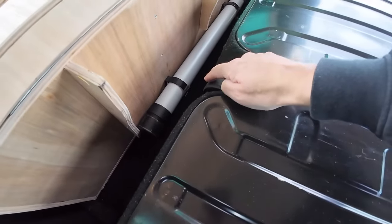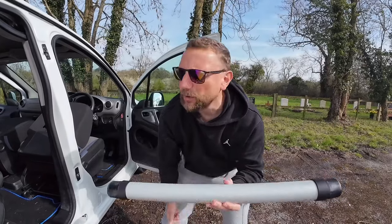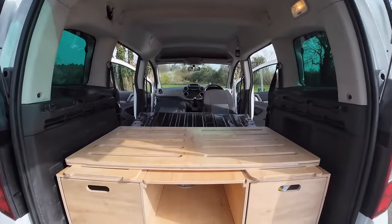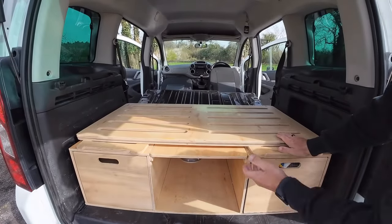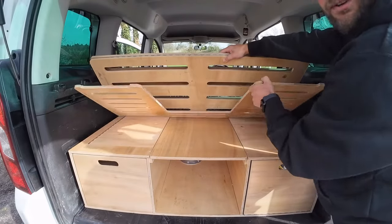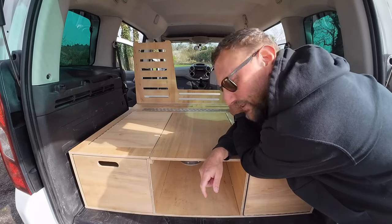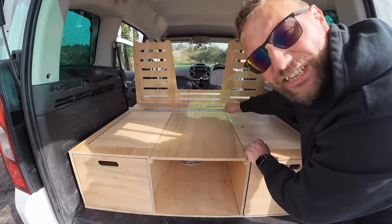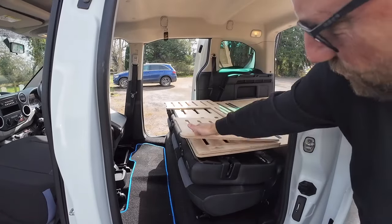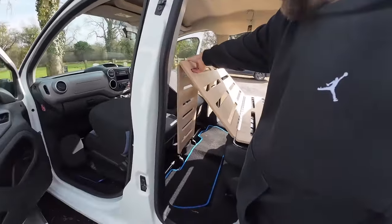Now let me show you something in here. The boot jump has got these two little brackets at the back where you can keep the table stand. We can use this to set up the table, which we'll do in a moment. It's a nice little addition to the boot jump — just having those brackets there where you can push it in and keep it safe. So it flips out to there, you've got a hinge running along the bottom, this flat bit comes up and then you basically push it out. The knack I've just discovered is doing it from the back is way better than trying to pull it — just pushing it down so you can stop it from slamming. Then you open this out and it folds over on the hinge like so.